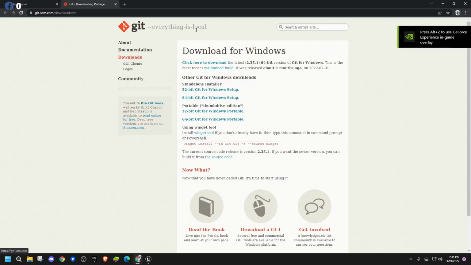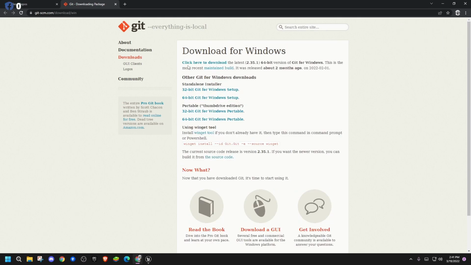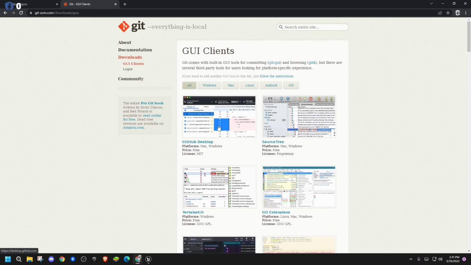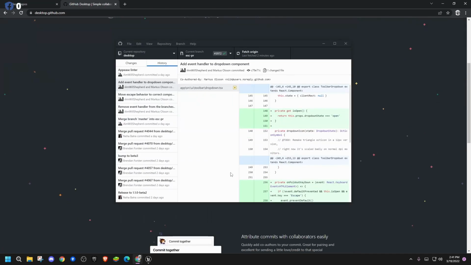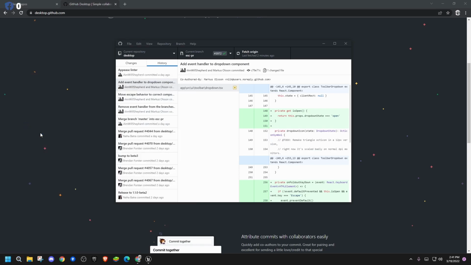If you click on it, you're gonna go with the Git everything version. Just be sure to download Git Desktop. Go to GUI and we're gonna use Git Desktop and Source Tree if you want. But we're gonna go with Git Desktop. I already have downloaded the Git Desktop 64 version. Here it is. It's the Git 64-bit version.